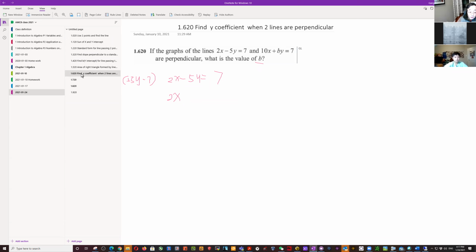So when we do this on both sides, basically, this side 5y is going to be canceled and it's going to be minus 7. And on the other side, 5y is going to be here and the 7 is going to be canceled. Then y is going to be, if we swap sides, y equals 2x divided by 5 minus 7 divided by 5. So the slope is 2/5.